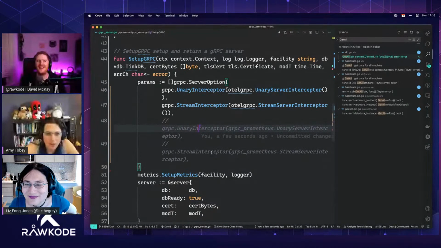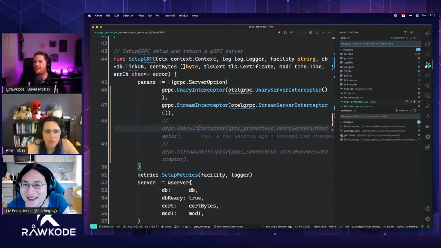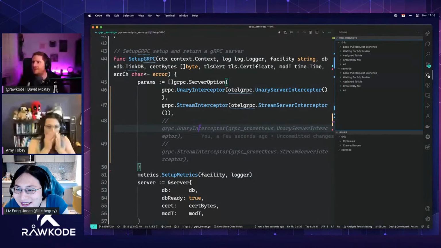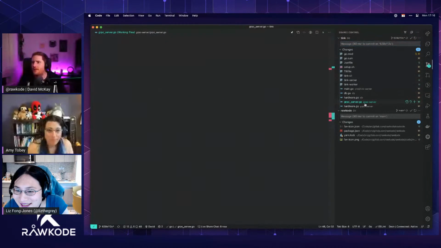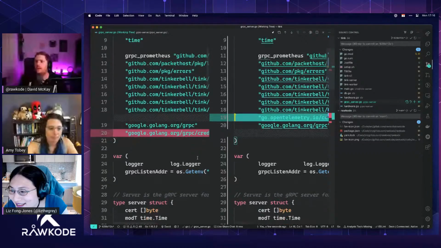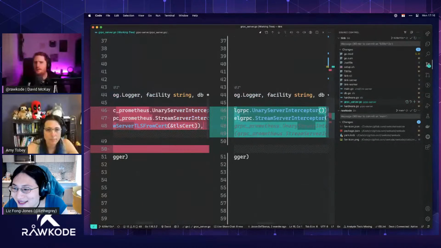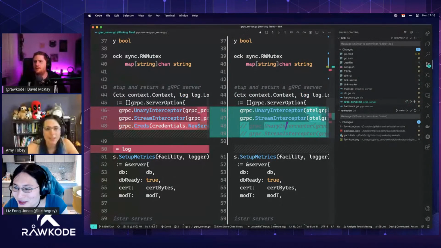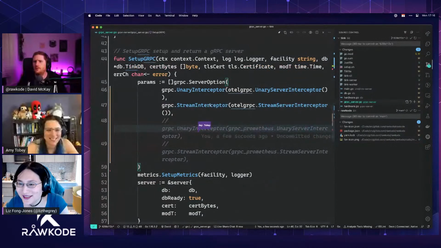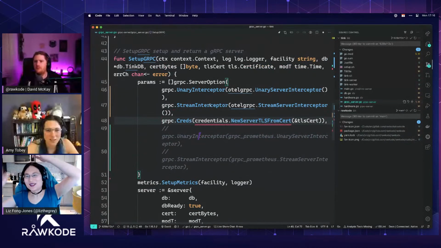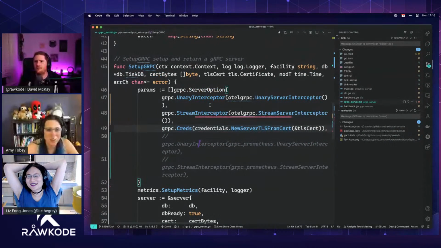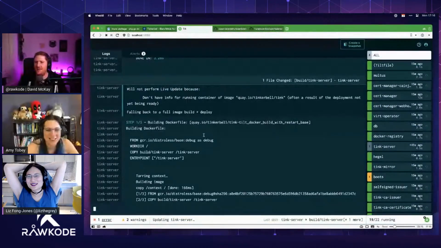Can you do a diff on this section, real quick? Which file? This one. Oh, the creds are missing. Yep, the creds are missing. That would do it. Oh my goodness. That looks important. I have no idea how that line disappeared.